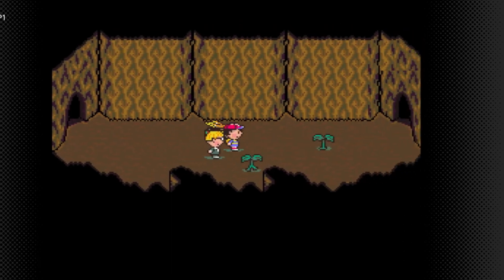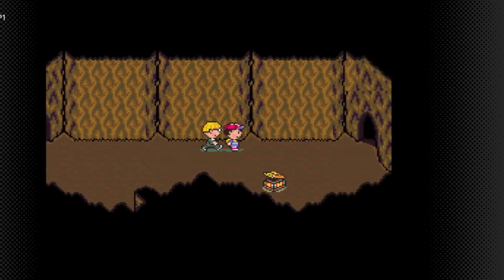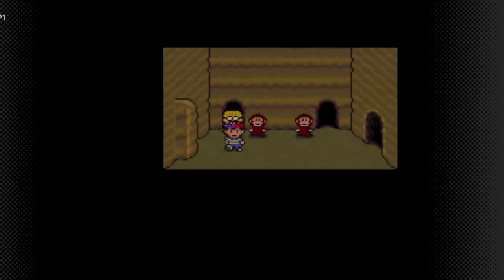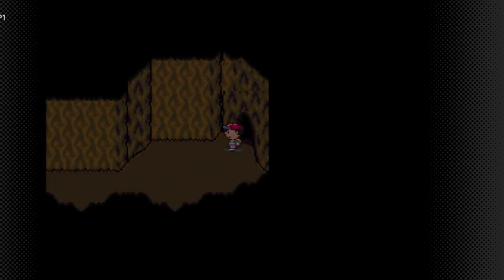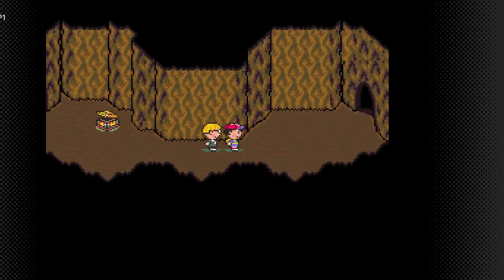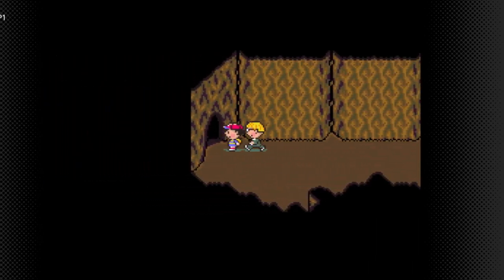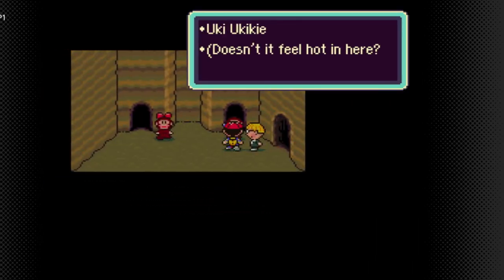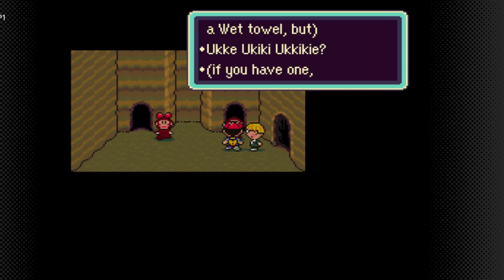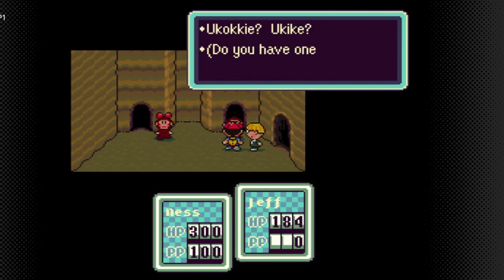Now, I want to avoid these enemies because they're recycled enemies. I don't need to show them. According to the map, the wet towel you get after the room with the one you need the skip sandwich for, so we'll get that. The wet towel, we're going to use that in the one that needs the wet towel. So yeah, this place can be pretty tedious without a map, and even with looking at a map. Okay, it's in Jeff's inventory.